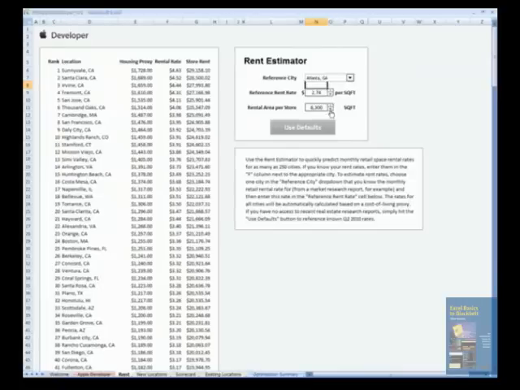And obviously we need to get a total rental area per store if we want to get a total rental monthly rate. So in this case, let's use, say, an even 6,000. And as you can see, the most expensive city is Sunnyvale, California, with about $28,000 per month. So now, where do these numbers go?